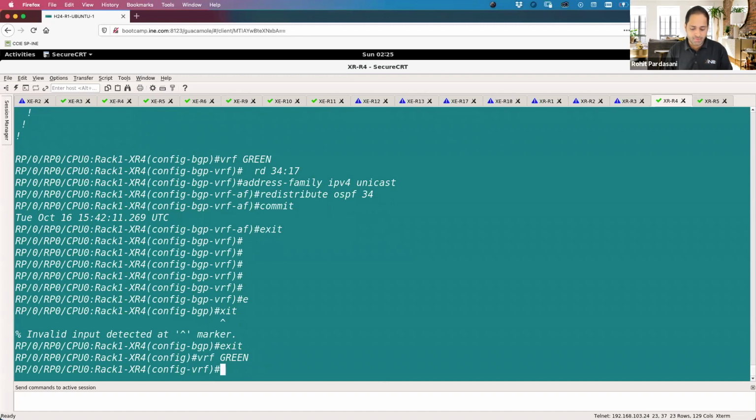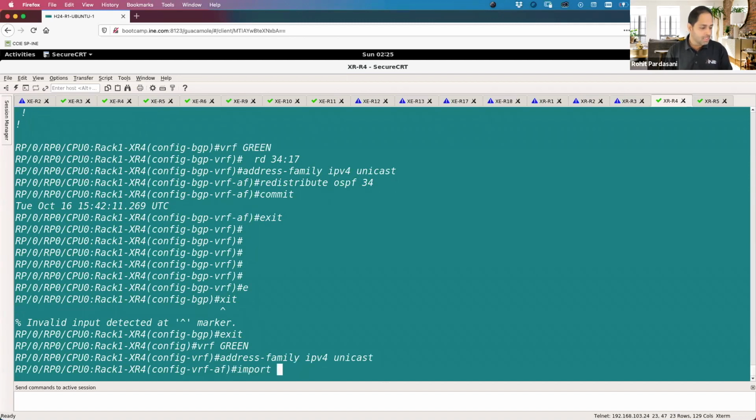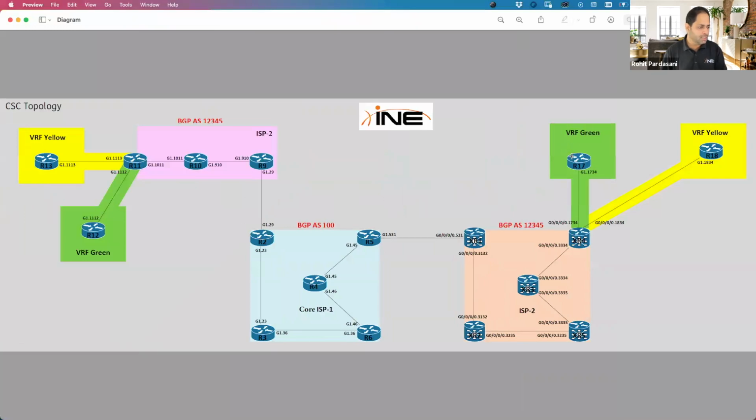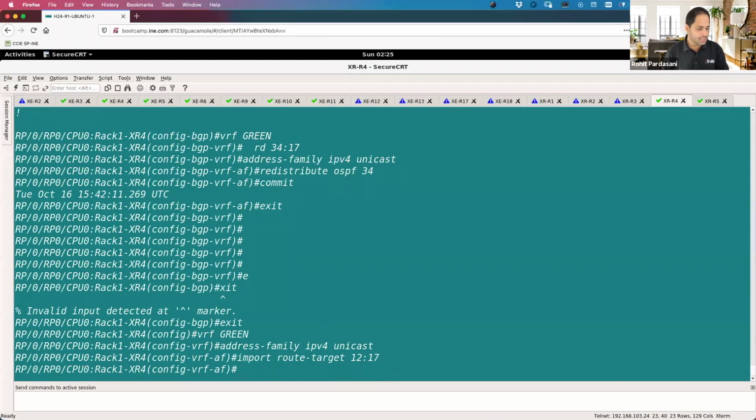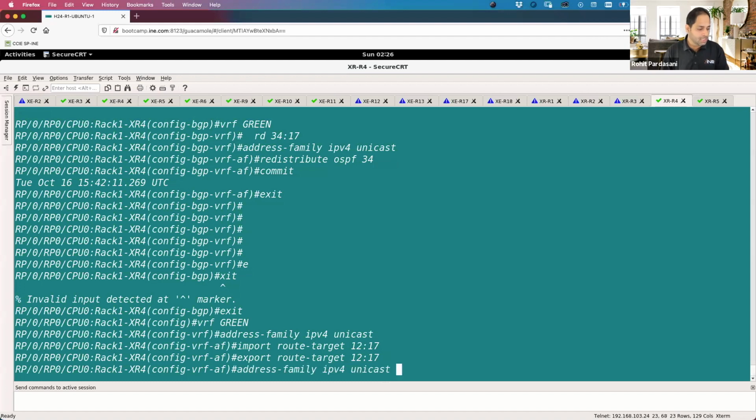And that's going to be address family IPv4 unicast, import route-target. I believe we used for green 12:17, and export route-target 12:17. Let's do the same thing for yellow.